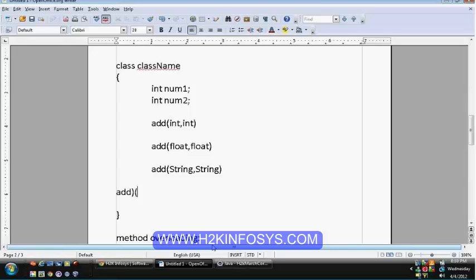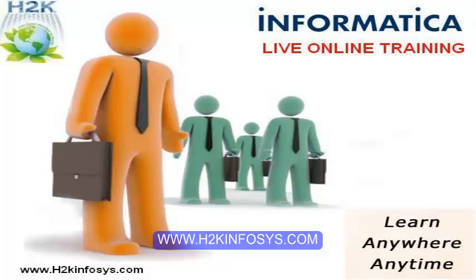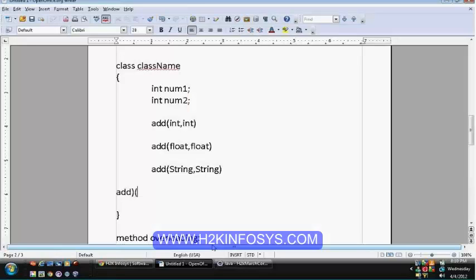Those are formal arguments. In case of primitive data types, and here these two are primitive data types, Java uses pass by value, which means it will copy the data from formal parameters to actual parameters. So these are formal parameters and these are actual parameters. That means copy, in the sense, let us write one more diagram.